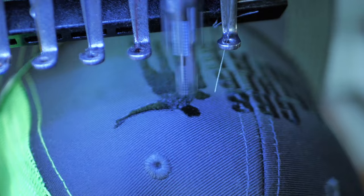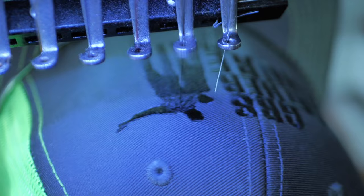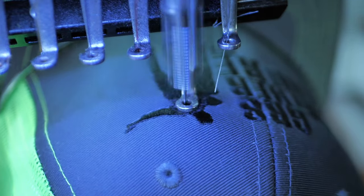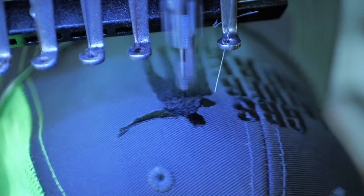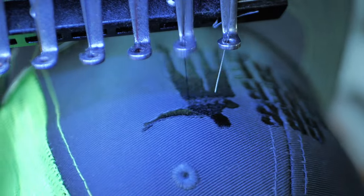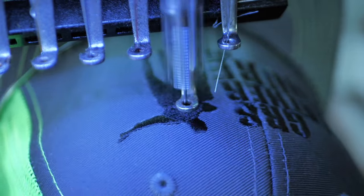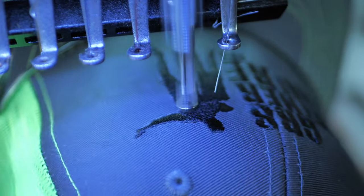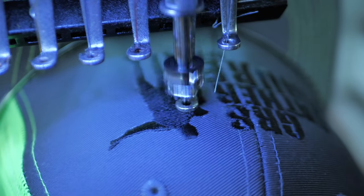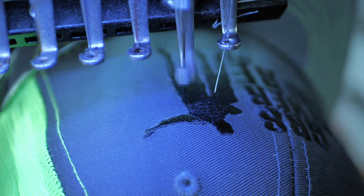You see the design, guys. Did it all the way through. No thread breaks, no nothing. You saw it digitized. You heard the concept. You heard the theory. You heard me talk about it. The customer requested it after I suggested it. So I got more business because of it. And as the result of me getting more business, I got to do a bunch more of these hats because, hey, you can't suggest it if you're not going to do it. So now I suggested it. He likes it. Now I'm going to do it.